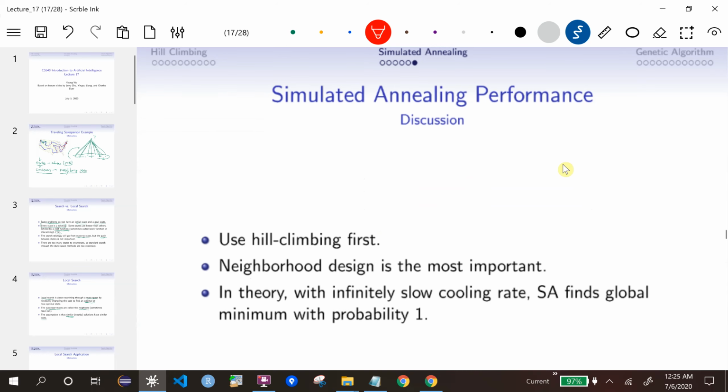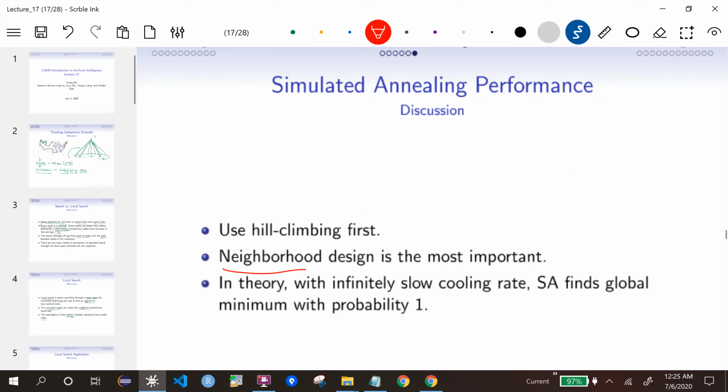And let's talk about the performance. The same as hill climbing, the design of the neighborhood is actually the most important one. So how do you define it? Would you define a large number of neighbors, which is basically like I'm still searching through a lot each time, or a small neighborhood, which makes more steps, but maybe it converges to the minimum faster. So that design is very important, and unfortunately, it's different for each different application. So I don't have anything to say here. It's just for each problem, you need to design the states and the successors so that the search process is the most efficient.